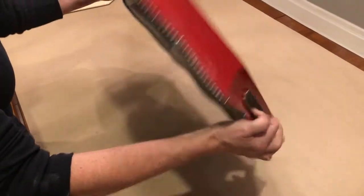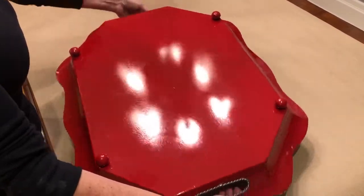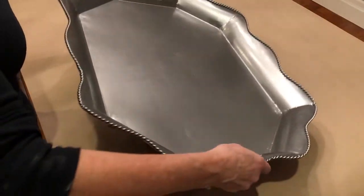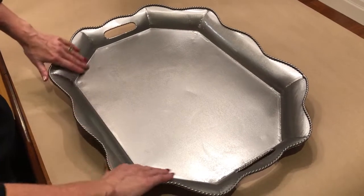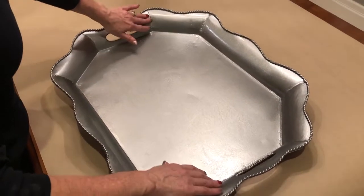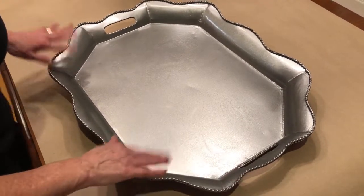Finished tray. I'm super happy with how this paint color turned out. The glossy red is beautiful, so I'm thrilled with that. And the silver looks nice. I'm so pleased with that. It's got a bit of a rustic feel to it. I don't mind the fact that the metal has bumps and such in the corner, so it's a little rough. I love that.